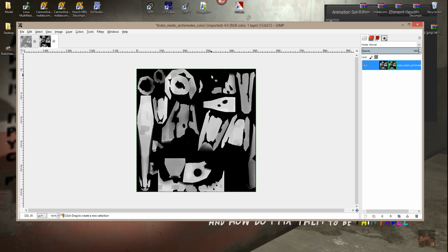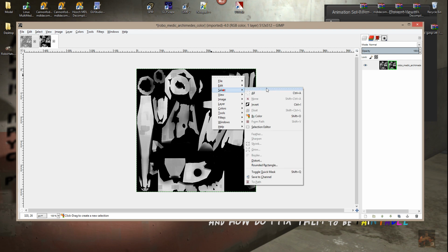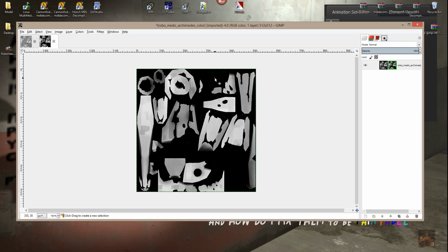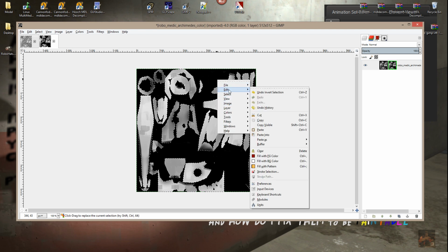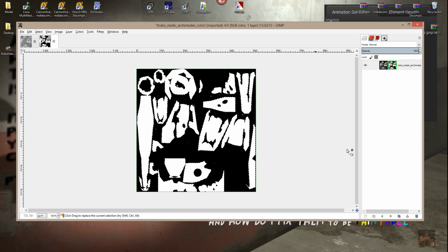Right click on the material for the layer, select by color all the black area, invert the colors, select invert, right click on here, edit, fill with the background color or whatever, if you've got the foreground or the background set to white, fill with whatever, okay, so that it's white.